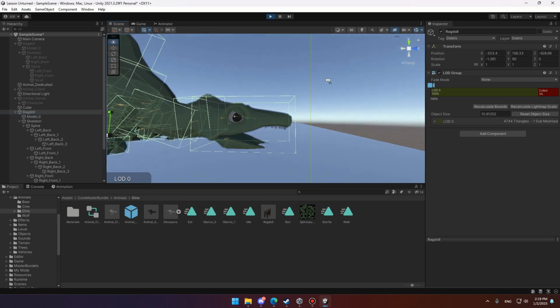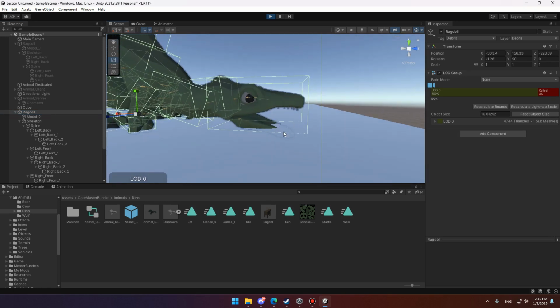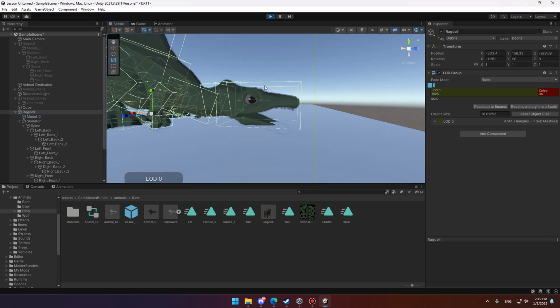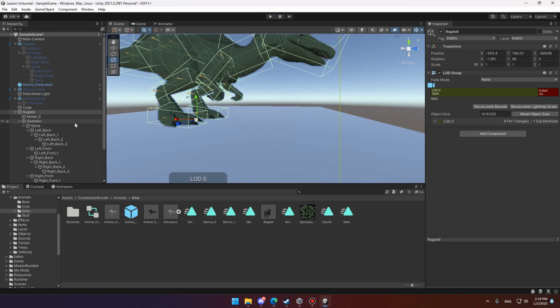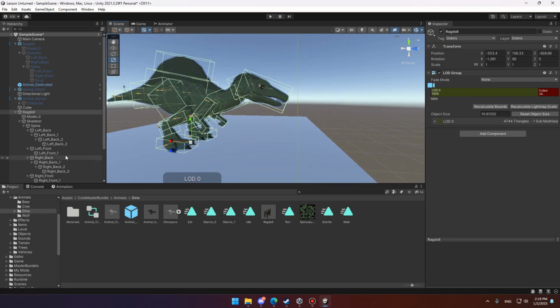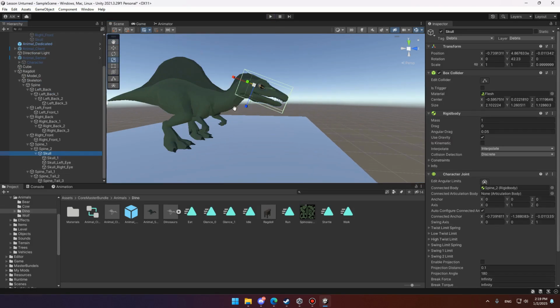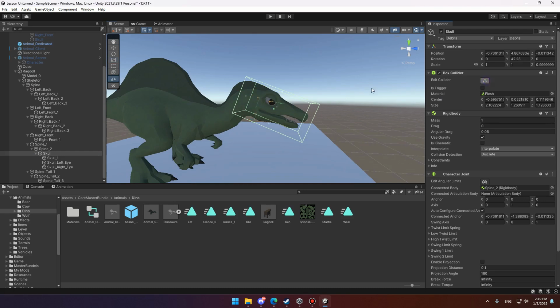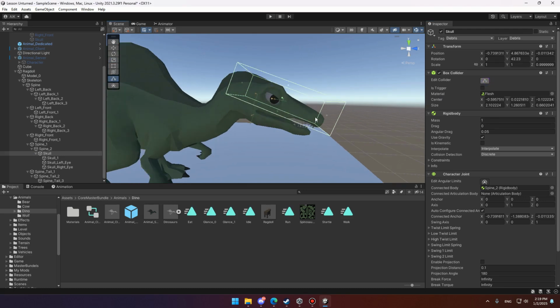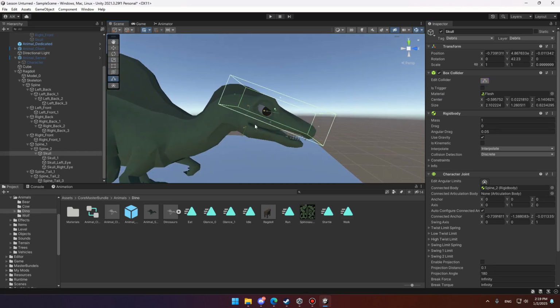You can see that the jaw doesn't look great. I will add separate colliders here to make it look more realistic. So go to the skull and let's make the main box collider smaller.